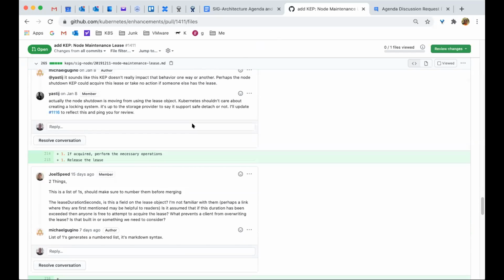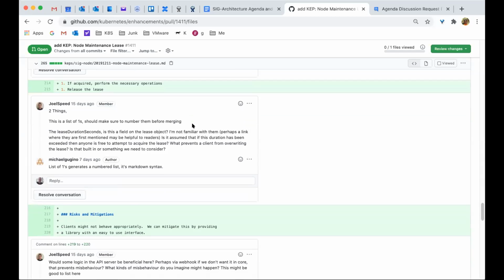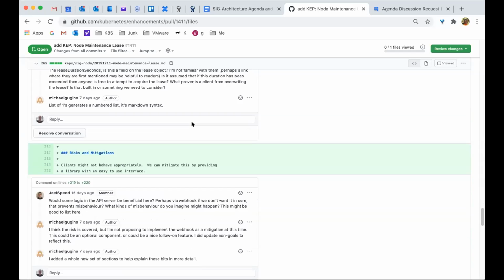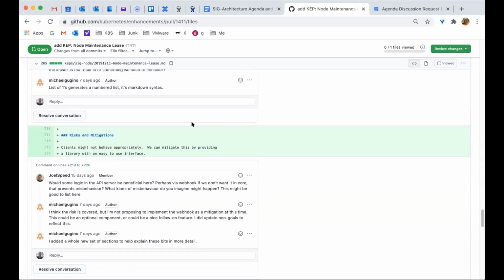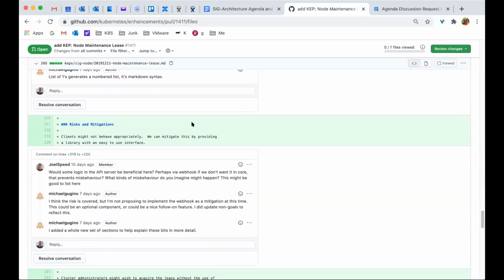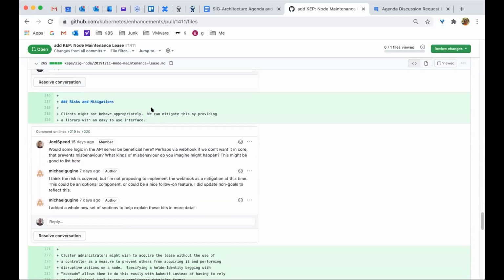If I'm an administrator and I want to control this lease myself, then I need something other than the node name as the lease's name, because there can only be one thing of one kind in a namespace with the same name. So, yeah.